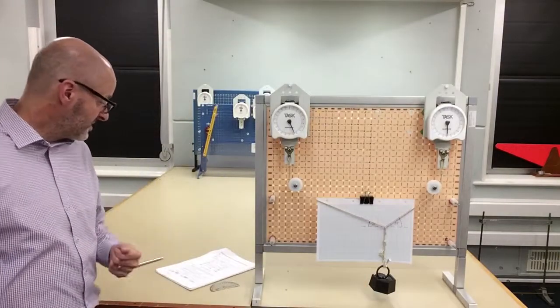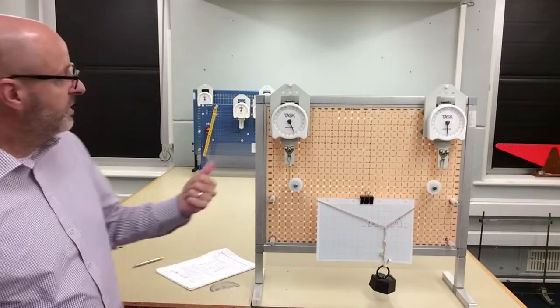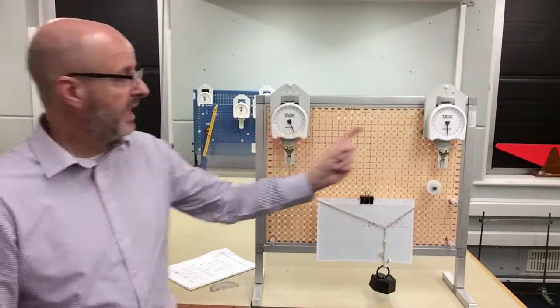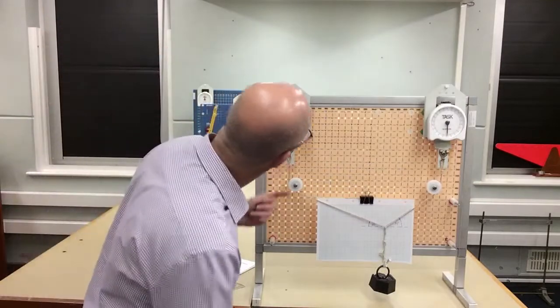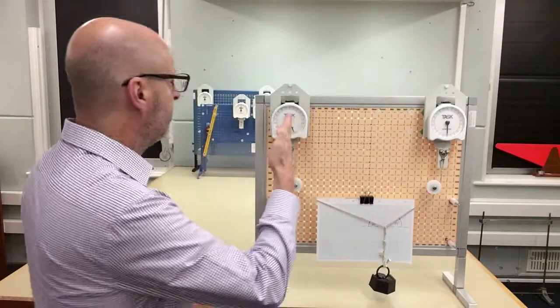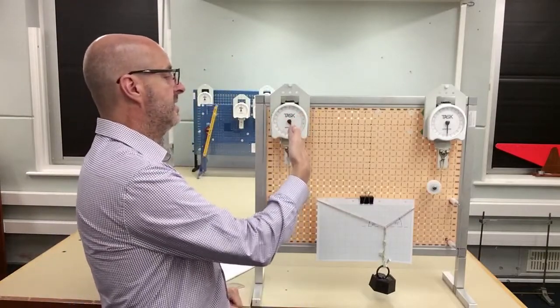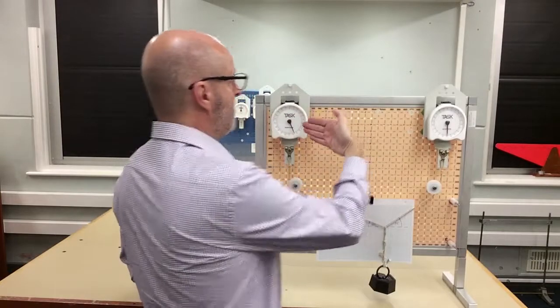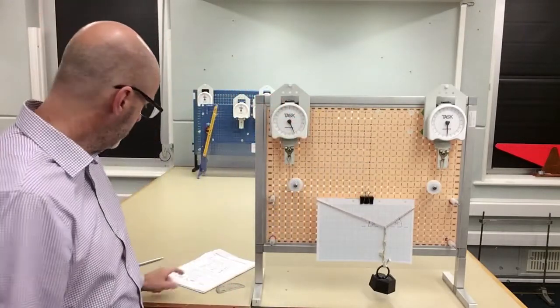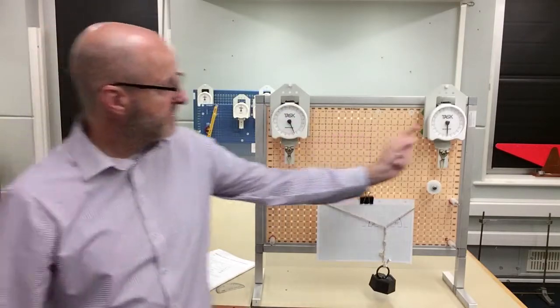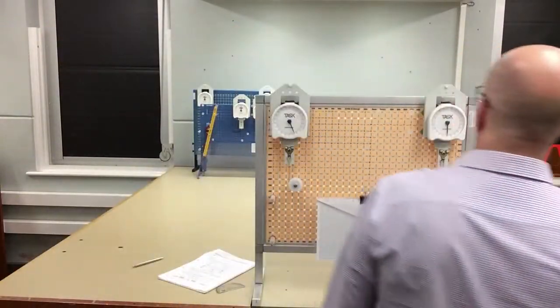Step 6: we're going to read the load cells F1 and F2. So if you record these two values please. F1 I make that to be 9.6 newtons. Be careful to look directly at this dial so I don't get any parallax error, so I'm looking directly at the needle over the dial. That was 9.6 for force 1, and force 2 that is 11 newtons.